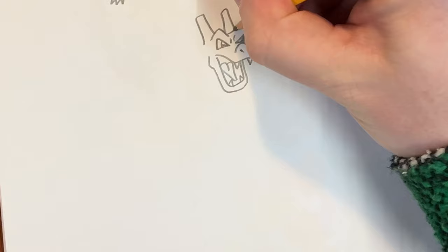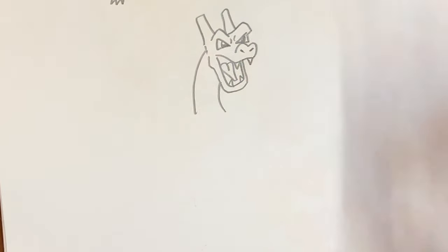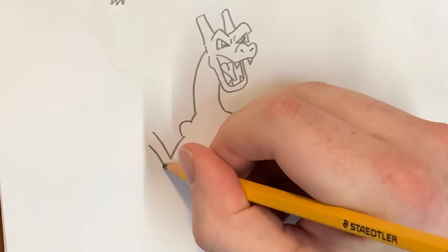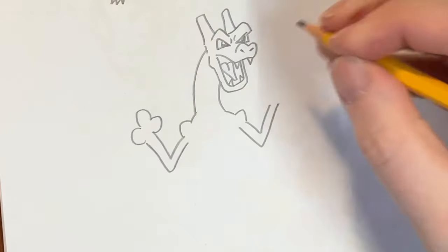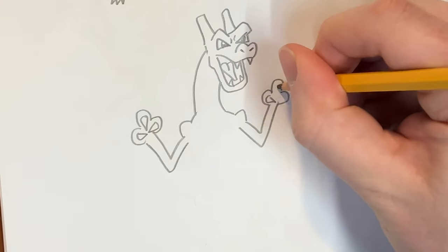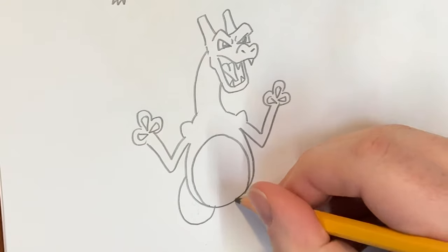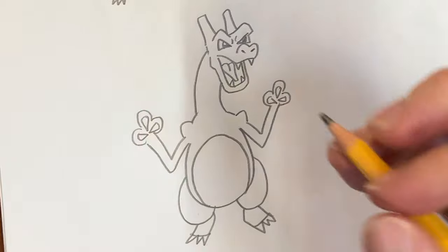Now his head, give him a little shape around there. Now he has two horns coming out of his head. And now his neck comes down like that, so it pops up. And just like Charmeleon, he's got his little popped shoulders. Except this one, we can have his hands coming up like that. And one, two, three, it's like a shamrock. And like one, two, three. So his claws can be pointed inwards, like that. And finally, well, not finally, not yet. He's got a big belly, but again, similar to Charmander, Charmeleon. Look at the legs. And big tail.